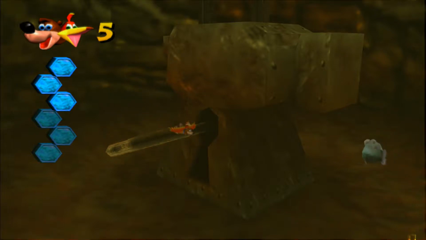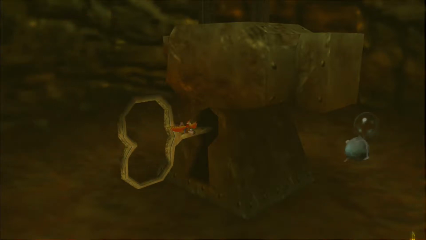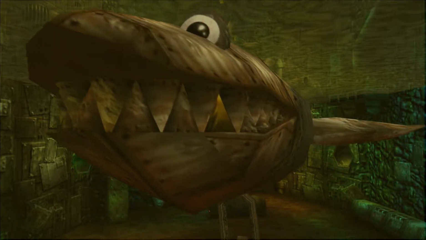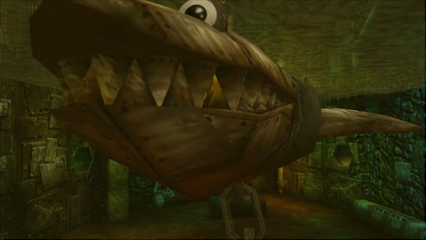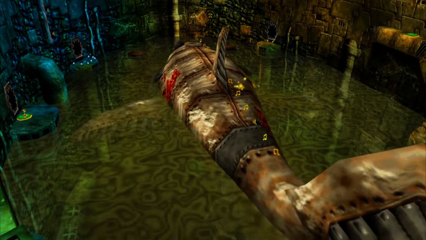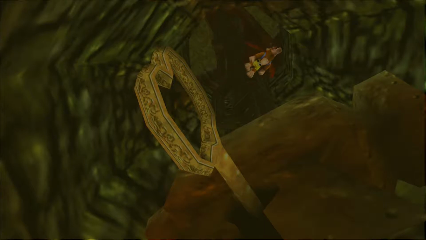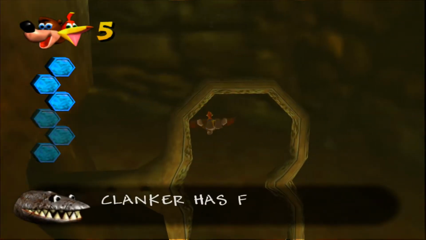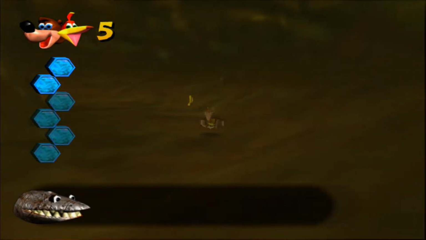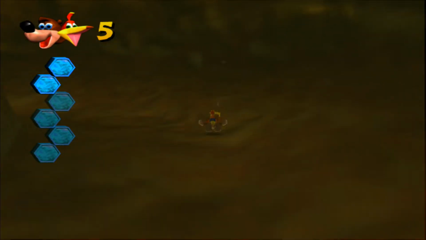Hooray! We freed Clanker! Now, you do kind of need to pay attention to what he says if you haven't played this game before, because he gives you a clue as to another thing that you should do next. Clanker has fresh air. Find reward on Clanker's back. So once we go grab that reward, he'll act.